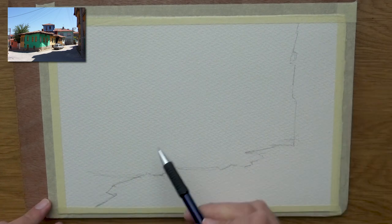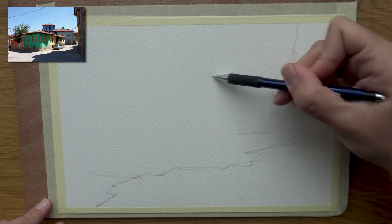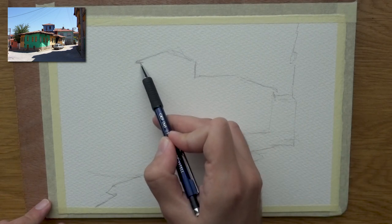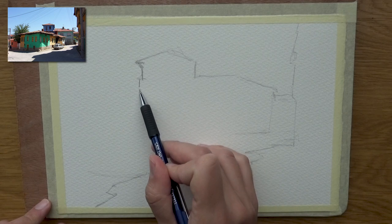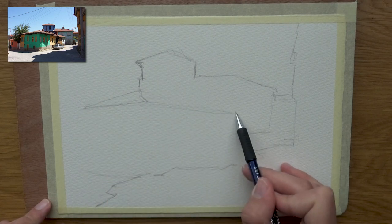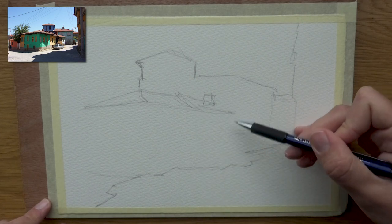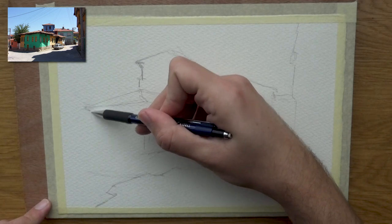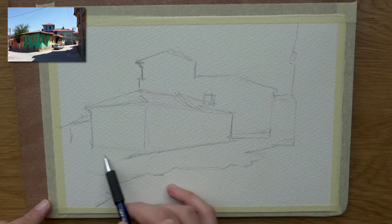Here we have this kind of reverse L shape. This is going to be a big contributor to the composition and the perspective. We have another rooftop. Notice how I'm simplifying everything to just silhouettes or outlines. Hopefully it'll still end up working out nicely. So here we have that building in the center — it goes kind of like that with the roof over here. Then this recedes into the distance due to perspective. We have this split between the roofs, a really big chimney in fact, and this line meets this line here. This building goes like that and connects to the other buildings. There is this cast shadow into this side of the painting.